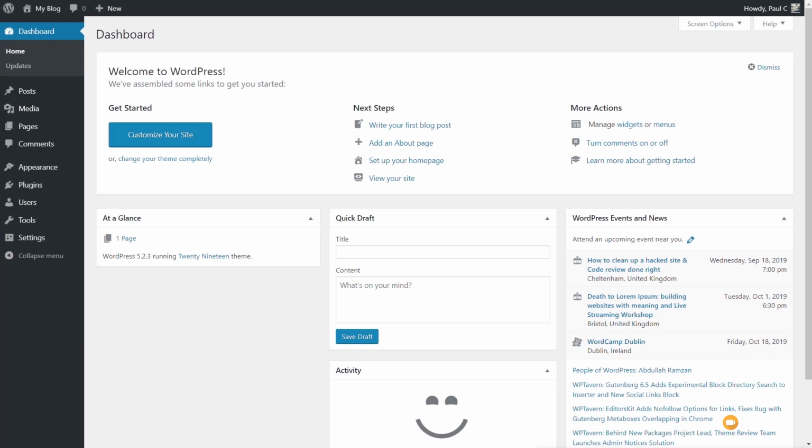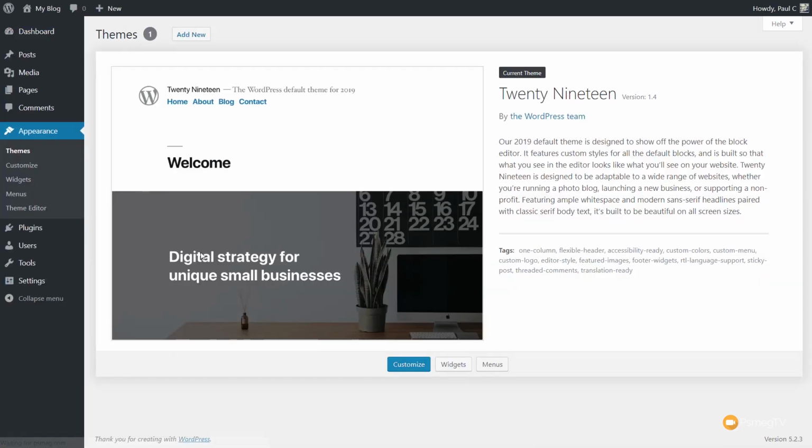I've gone ahead, hopped back over to the dashboard. We're now ready to go and install the different plugins and theme and so on that we need to start building things. So let's start off with the theme. Come to the appearance section on the left hand side. I'm going to come down to themes as the first option in there. And you can see we've got the 2019 theme installed. We need to go and replace that now with the theme that we want to work with. So we're going to click on Add New.